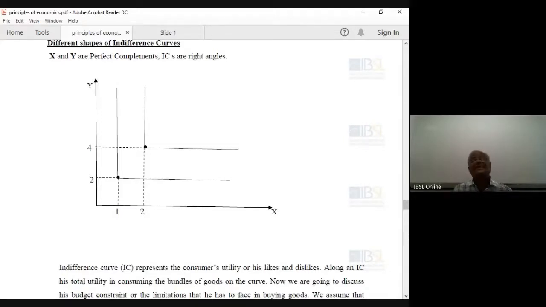Because he's a price taker. He cannot change the market economy. The prices are determined by the demand and supply forces, so the consumer is called a price taker. The other thing is his income is fixed for a given period. He doesn't have any control over his income. At the same time, he's a price taker. Then he wants to maximize the utility. How does he allocate this income?